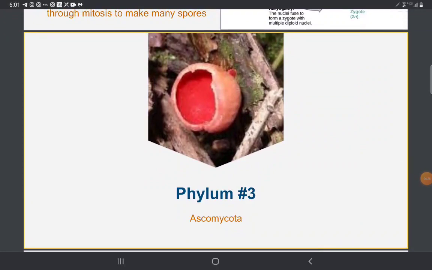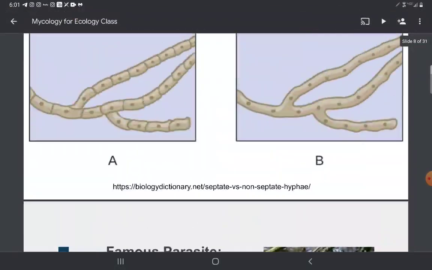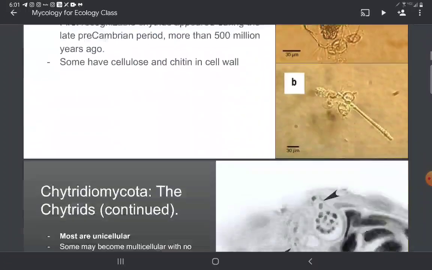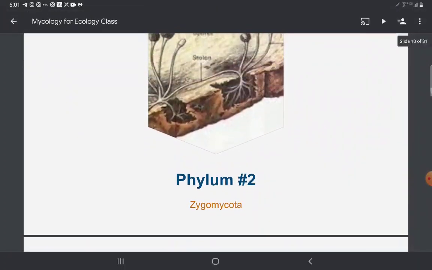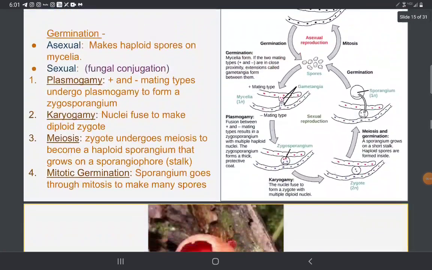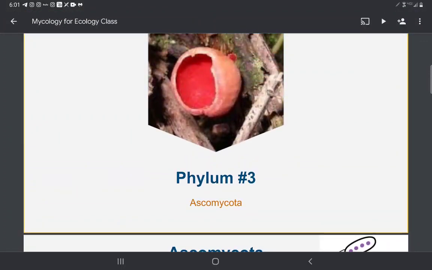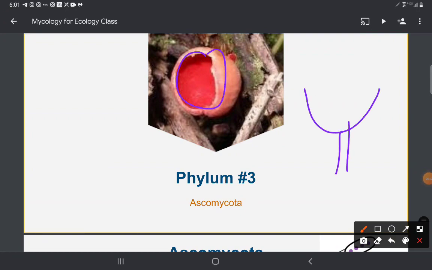So ascomycota are actually very, very common fungi. And just to remind you where we came from, we've talked so far about Chytridia, which were mostly single-celled, very simple. Then we went on to zygomycota, which were a little bit more complicated, and they had these stalks that we just talked about. And now we're going to go on to the asco. Ascomycota are most easy to see as cup fungus. This is an example. It's a cup, and all of the spores are made along the rim, and then all of the sex between multiple hyphae happens down here.